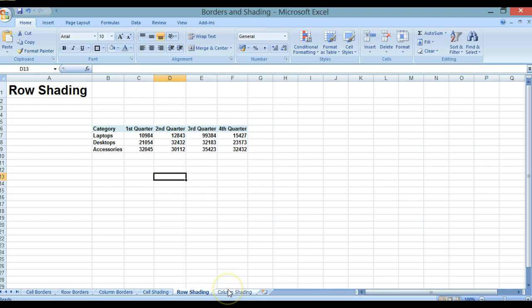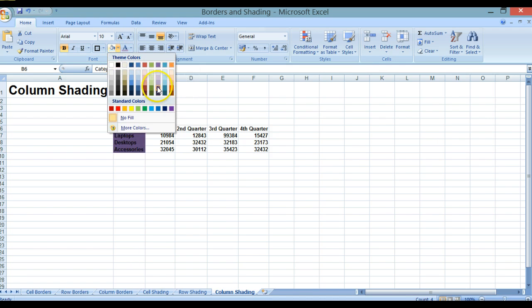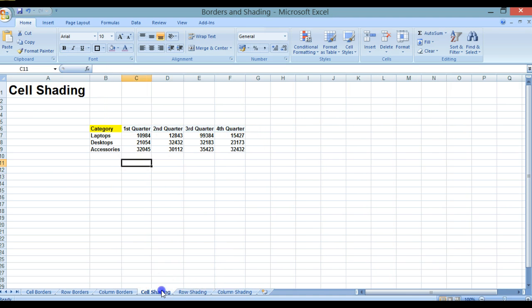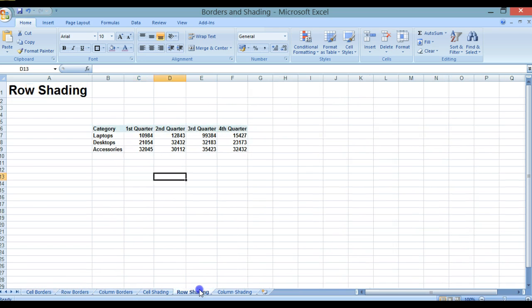And we're going to do the same. So I'm going to now click on column shading, and I'm going to go from B6 through to B9, pressing the shift key to highlight those. And I'm going to choose a colour that I fancy. So in this case, I'm going to put in a purple background, and as you can see, if I just flip through these, you'll see that we now have borders and colours added to them. We're going to save this document, so click Save and Control F4 to close.